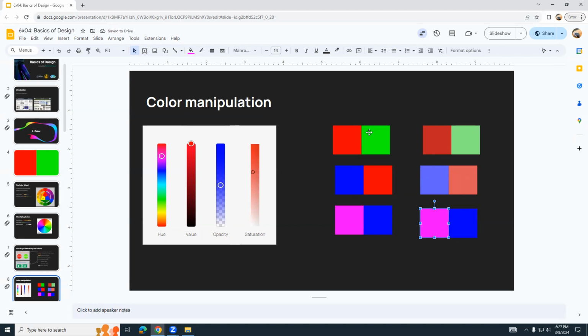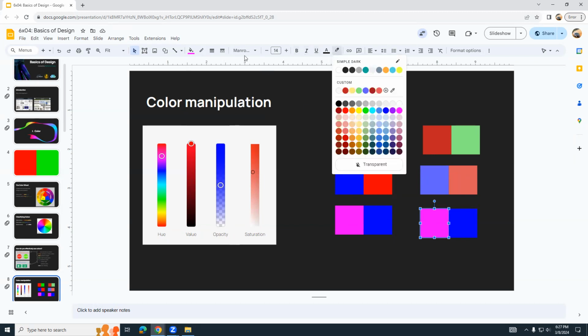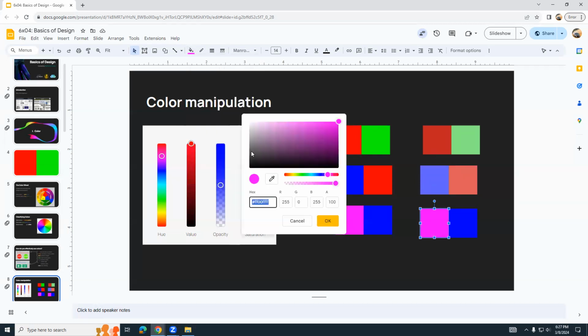Okay, and this one, do you want to make it darker or lighter? Both? Yeah. Make it lighter, and then we'll see.